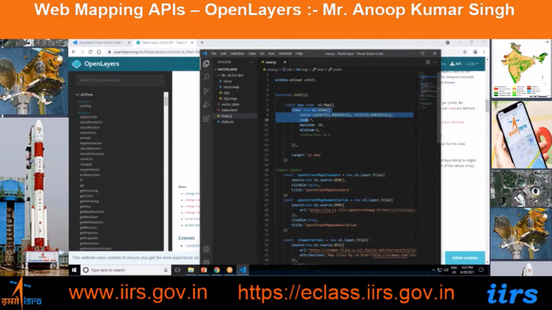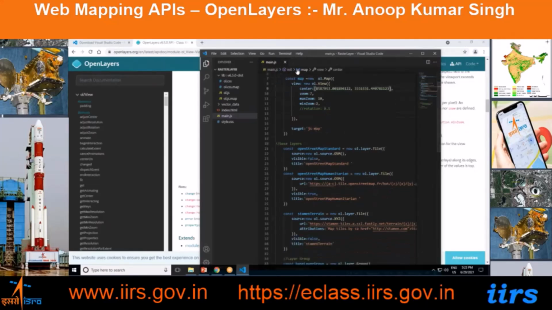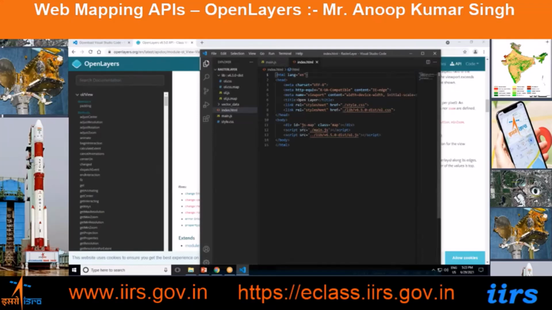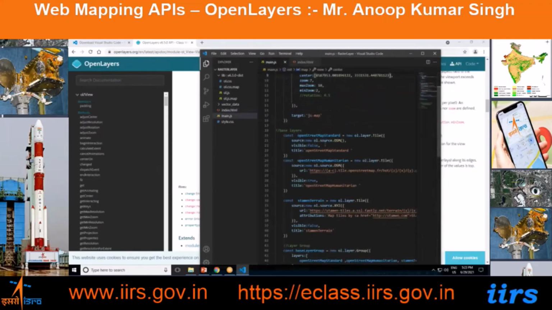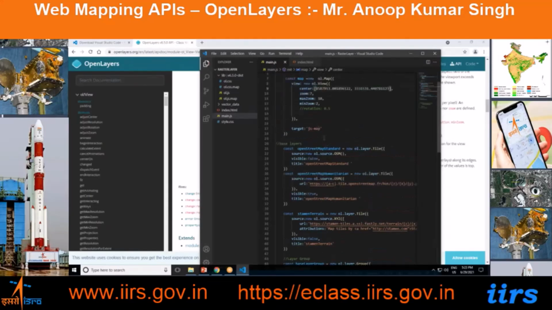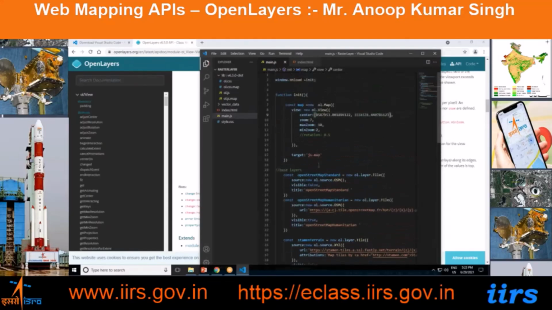Target will also be the same. So here I will create a div with ID js-map. So if you open this, here I have assigned ID js-map.